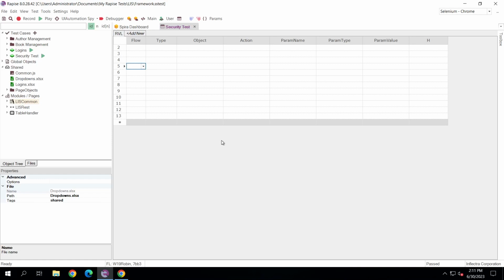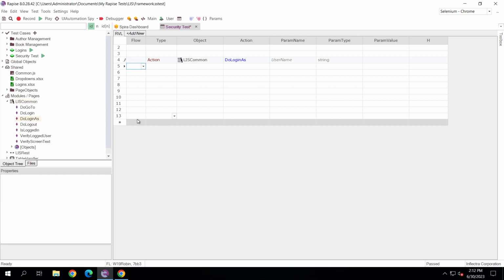In this example, I'm going to implement a security test. This means I'm about to log in as different users into the system. So that would be one user and that would be another user. And I'm going to check availability of some things depending on user group or permission. So I'm going to switch to different modules.